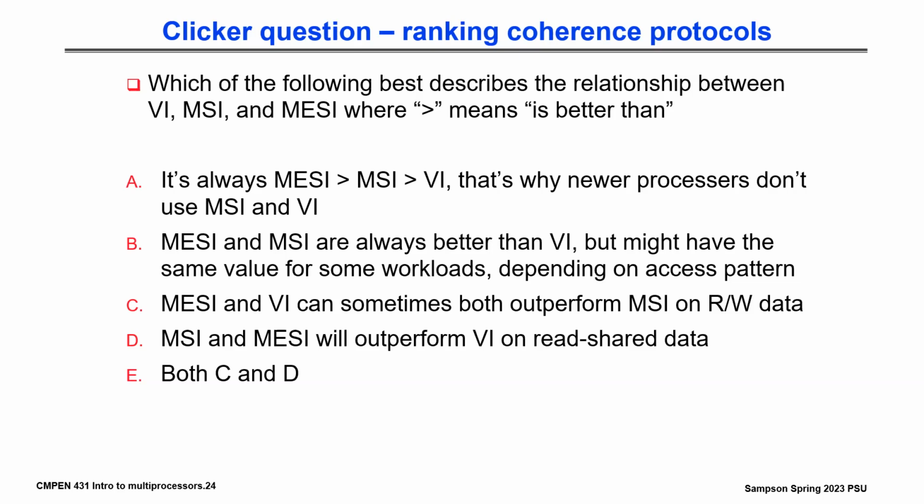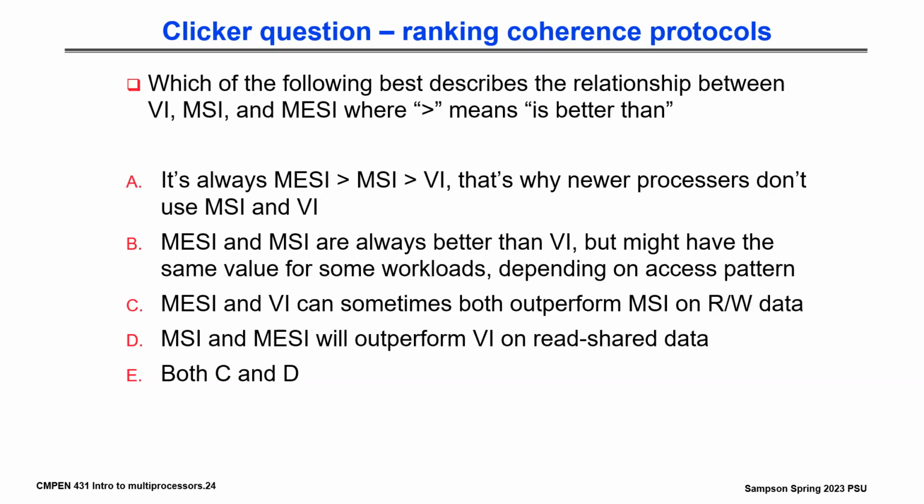Based on what I've said so far about these 3 protocols, is it going to be A, MESI is strictly an improvement over MSI, which is strictly an improvement over VI? Is it that these 2 are cool because they have more letters and VI is just old? Or is it that MESI and VI can sometimes outperform MSI, and that MSI and MESI will outperform VI on particular cases? Which of these things are going to be true?